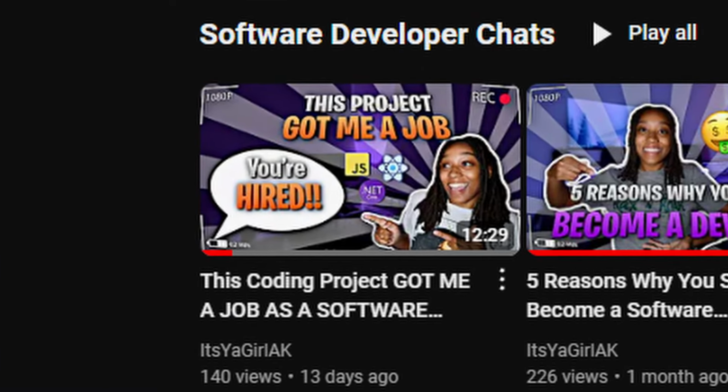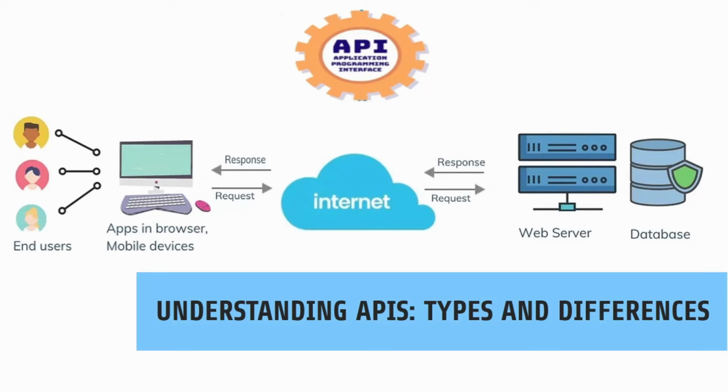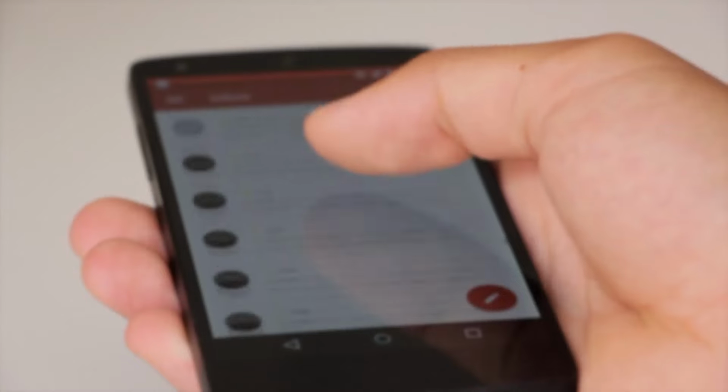So traditionally, something called an API, which is an application programming interface. I talked about it in a previous video. If you want to learn more about it, you can go watch it. But traditionally, an API is used between the front end and the back end developer, where it sends information between the two, right? But the front-end developer still needs to be very aware of how an API works, because the front-end developer will need to use the API to grab information and display it for the user.